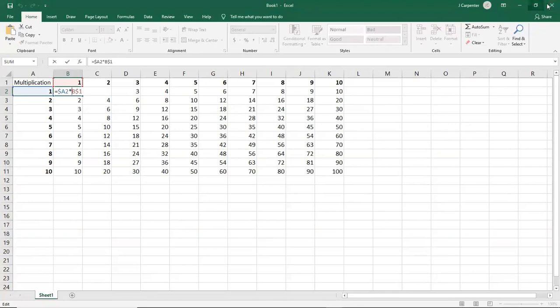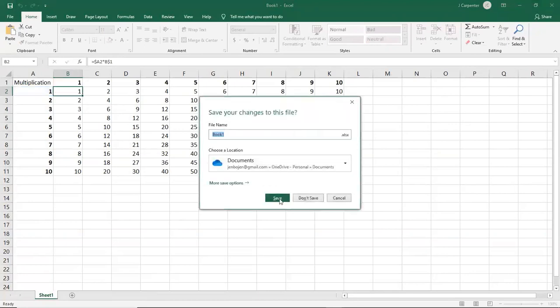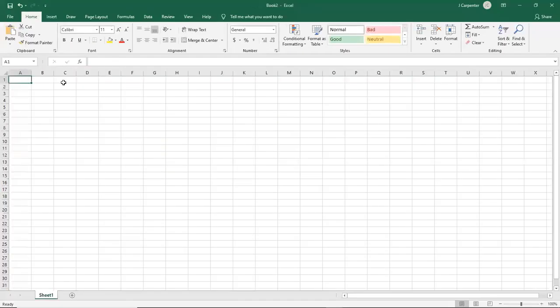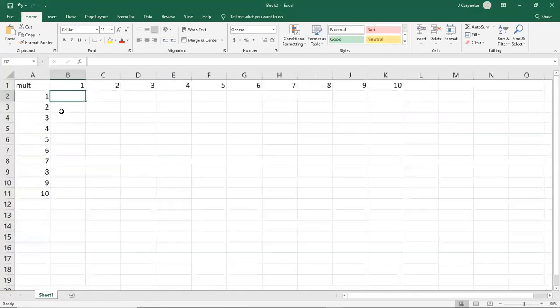So do this, close it out, don't even save the file. So don't save. Then do it again. Multiplication. 1, 2. Let's do this quicker. Highlight both of those. Grab the fill handle, drag it down. Boom. 1, tab 2. Highlight both. Grab the fill handle. Move it. 3, 4, 5, 6, 7, 8, 9, 10. There we go. Formula spot.